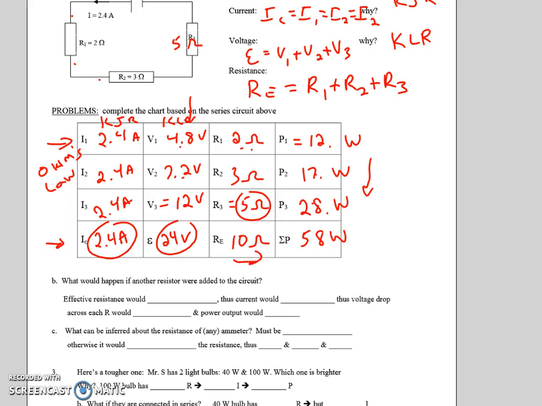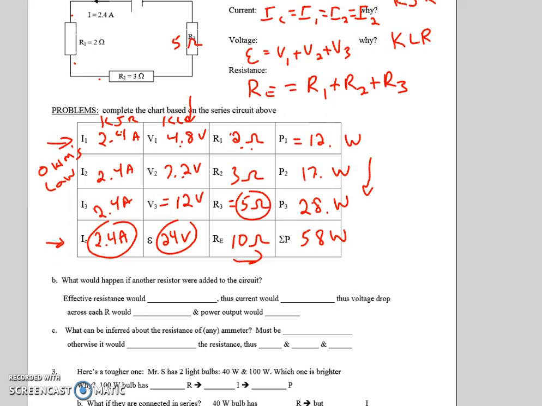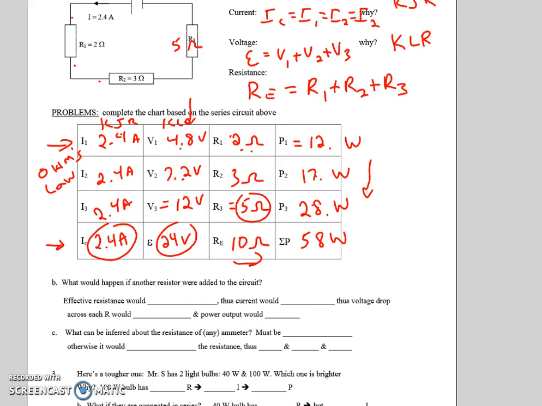Okay, so you want to be able to do a grid like that, but more importantly, what you want to recognize is that the voltage drops add to the whole, and we can get the individual voltage drops by doing Ohm's law across. And then the currents are all the same, irrespective of the resistance. Okay, so that's how we can explain Ohm's law now. So let me come back to that. Why doesn't this have more current than this? Because it doesn't have as much voltage. So if I apply Ohm's law to this, I'll have a smaller voltage divided by a smaller resistance. Gives me the same thing as a bigger voltage divided by a bigger resistance. So it's all consistent.